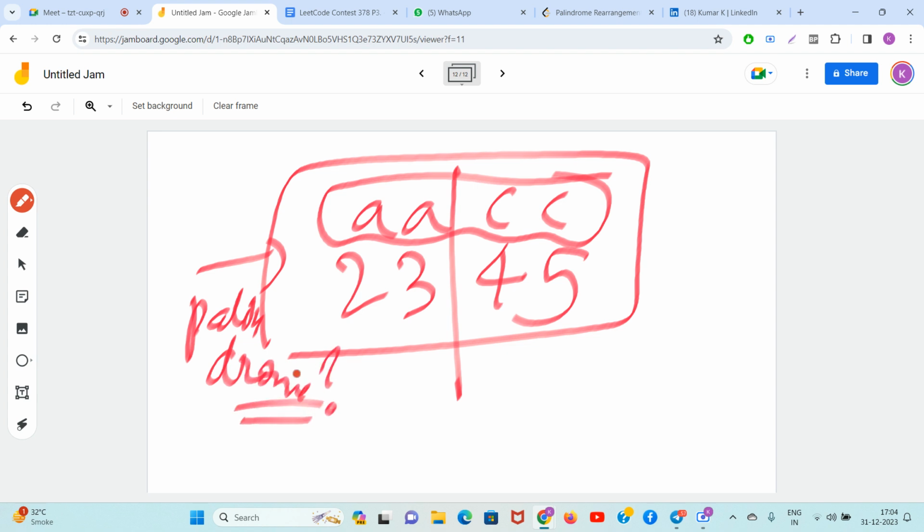Guys, how do you know if you can make the middle part a palindrome? Yes or no? Tell me. We'll create a different function for it. It's easy. If all the characters are occurring an even number of times, then you can make the middle part a palindrome for this corner case. After doing all this, the problem gets solved. Congratulations, you have now got a top 50 global rank in Leetcode.